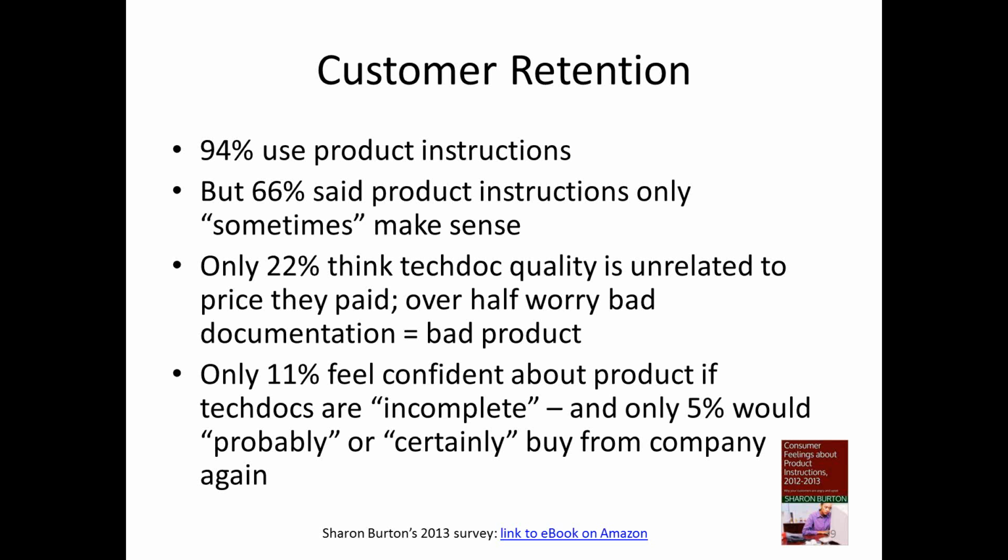Only 20% roughly think that tech quality is unrelated to the price they pay. The other 80% think it is related to the price they pay. And over half worry that bad documentation equals bad product. You'll see it's an even higher percentage later from IBM. And as you can see from the bottom one, only 11% of the people surveyed feel confident about the product if they're not confident about the tech docs.